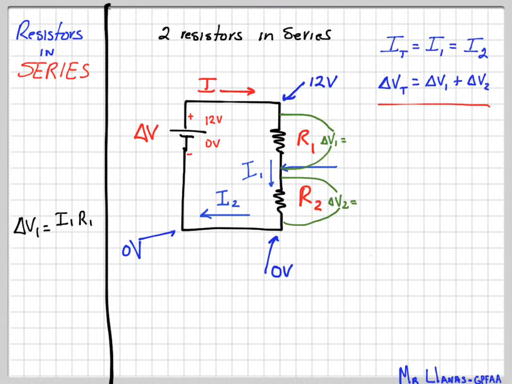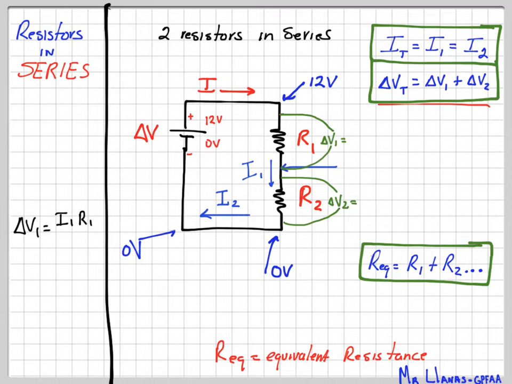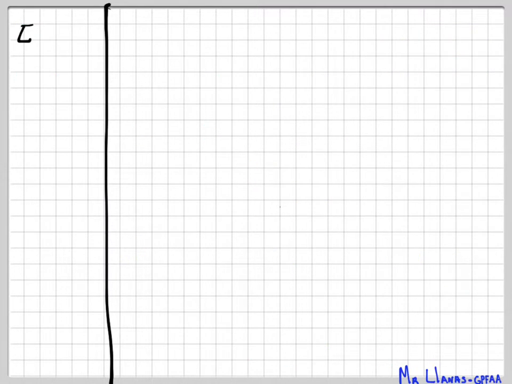Okay, and from that we can come up with this right here. In a series circuit, or resistors in series, the voltage of the circuit equals voltage 1 plus voltage 2. It's not like current, where current is the same throughout the circuit. And we can also figure out the equivalent resistance. What that means is the total resistance of the circuit. In a circuit that has resistors in series, the equivalent resistance is easy to find. All you've got to do is add all the resistances together, and that gives you the equivalent resistance. So that's resistors in series. Don't forget that.